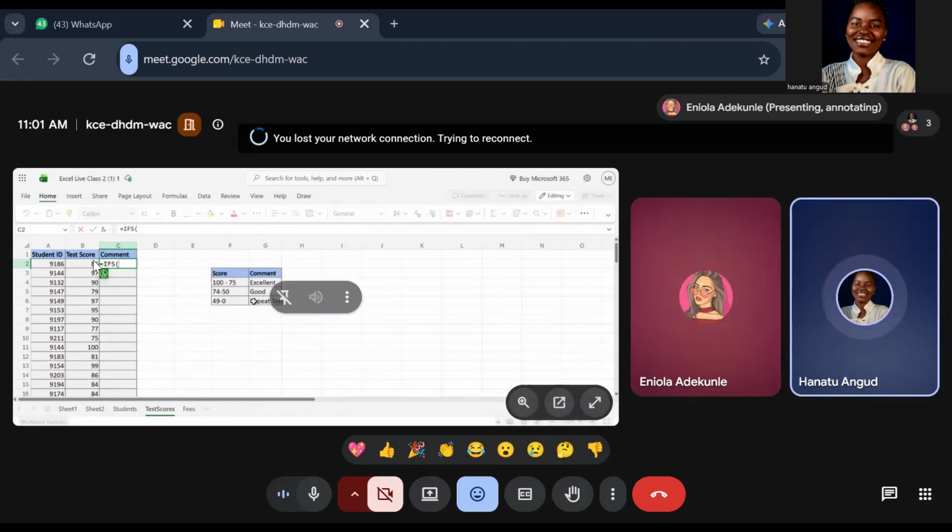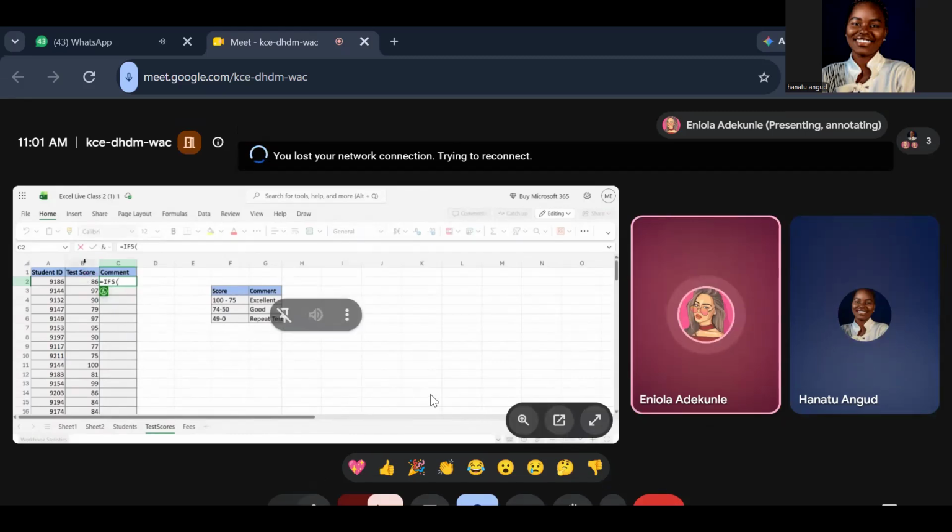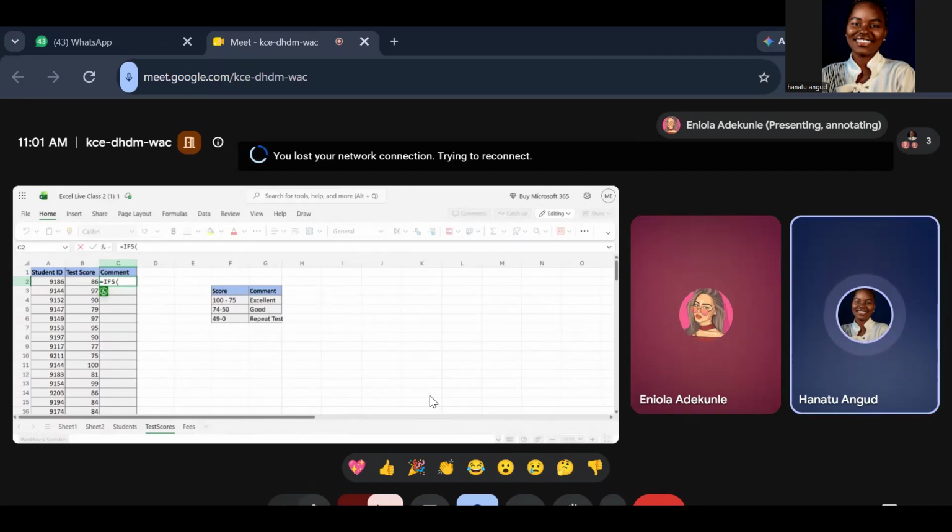The first test is the score. No, see the test score here. No, just the score that is in the cell. You know that when we drag down, it will use relative referencing to reference the corresponding cells.